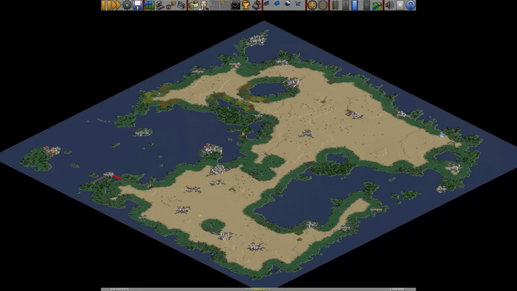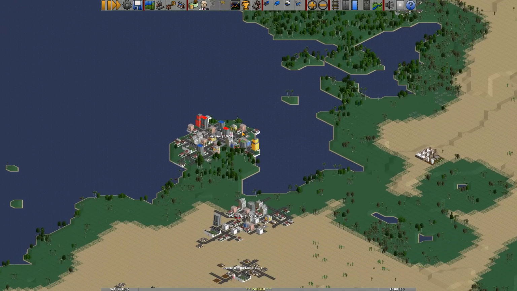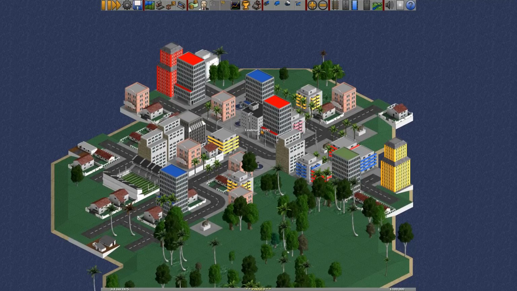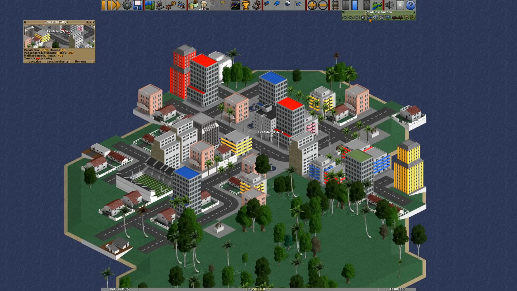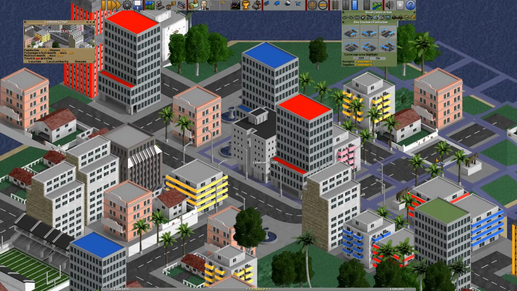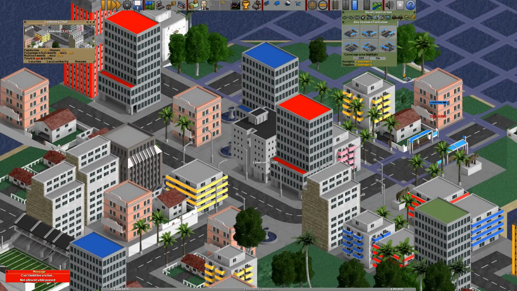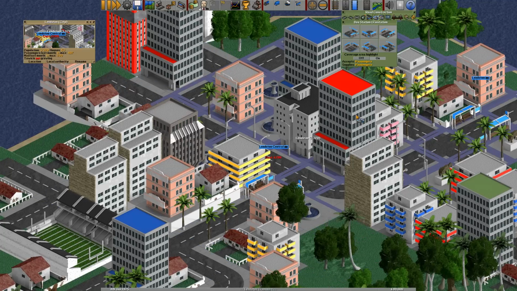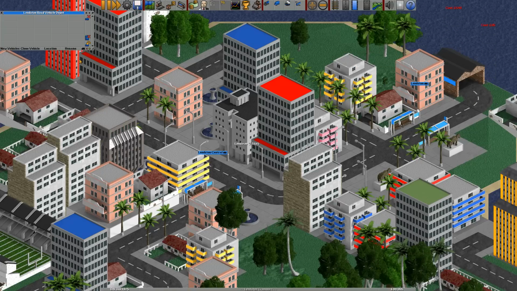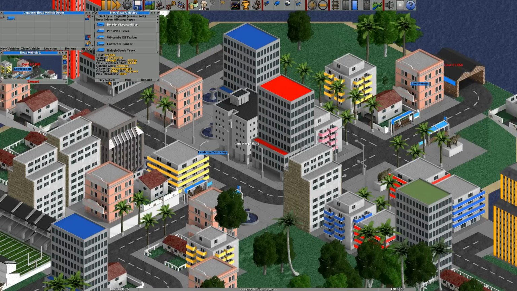Now, it's a little bit different in this one. We have to look at things in a different way. If we go over to this town over here, we can see that it's got a population of 3,300. Well, that's quite big, that is. And if we click on the town, you can see here, we've got information. The town is not growing. And of course it's not growing. It's because we've got nothing in the town. No service going on. So if we just put a quick service in from over here to here, for example, there we go, and put a depot in, that'll do. Not necessarily a good way of doing it, but it gets a service running in the town.